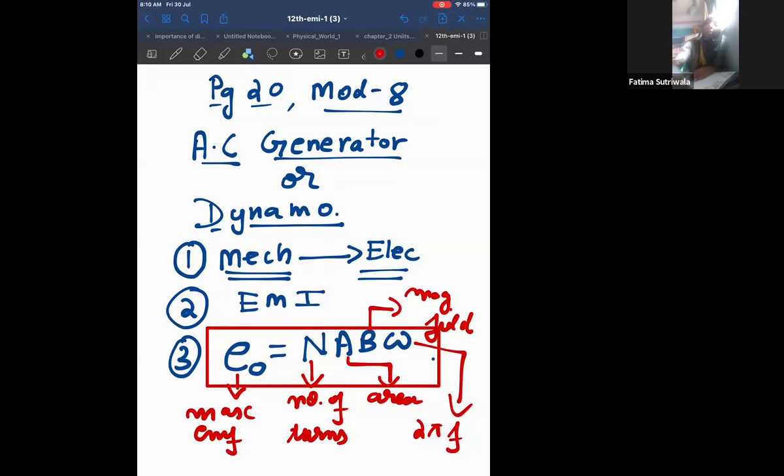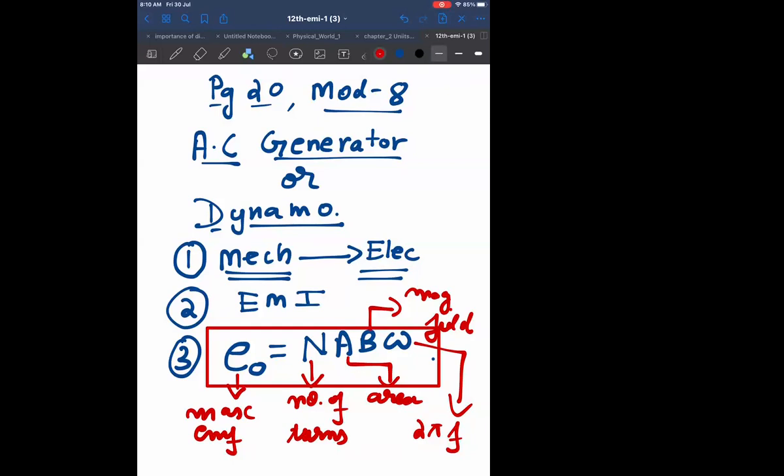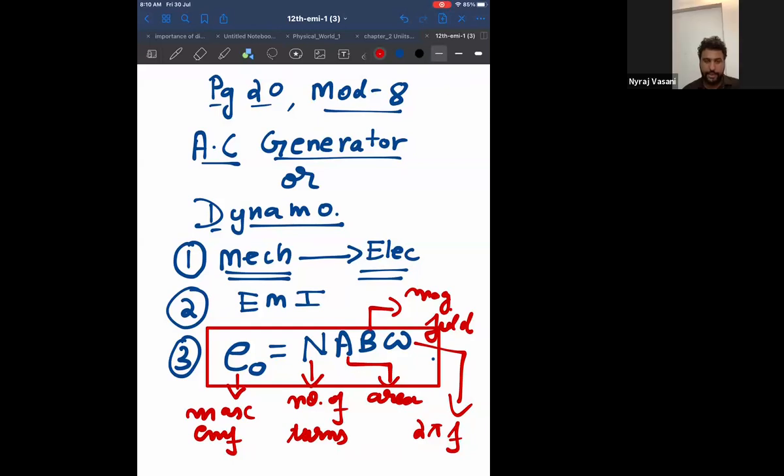C, generator. Answer will be C, generator. Correct. Which of the following is constructed on the principle of electromagnetic induction? Answer is AC generator or only generator. Therefore, answer for the first one is C. Got it? Now, second, tell me what should be the answer for question number 2?